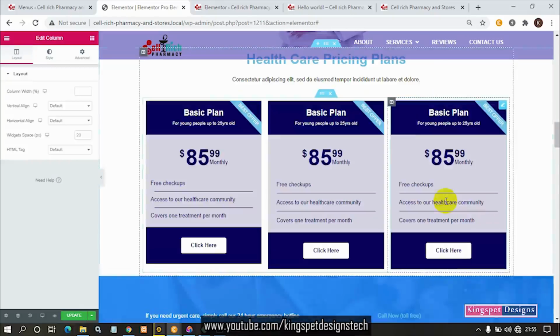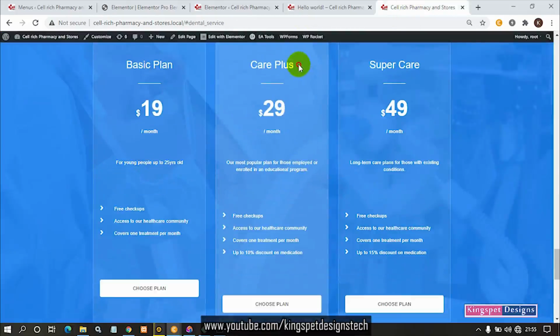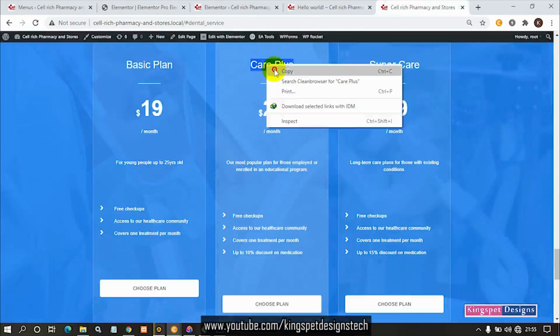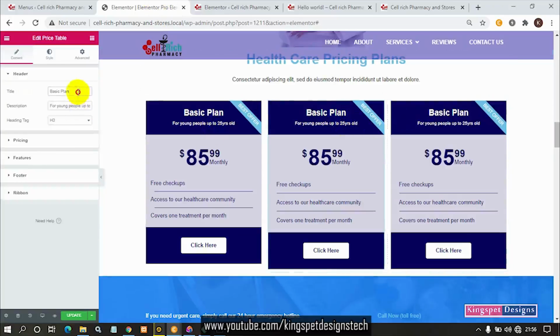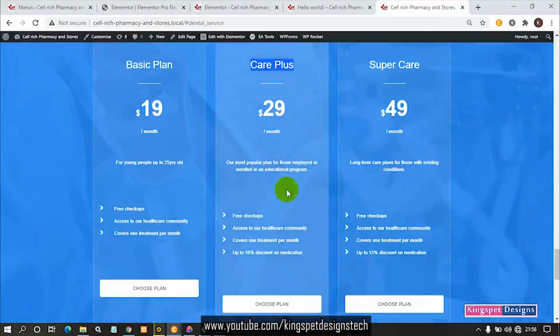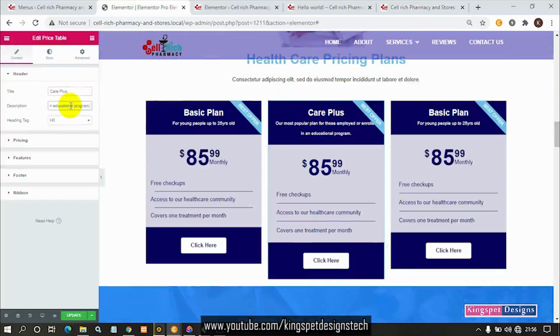Now I'm going to start bringing in my other features here. I can just bring in this and place it here. We have this as my heading. This is my care plan. Let me say this is its own description. In the description, I decide to add its own description.